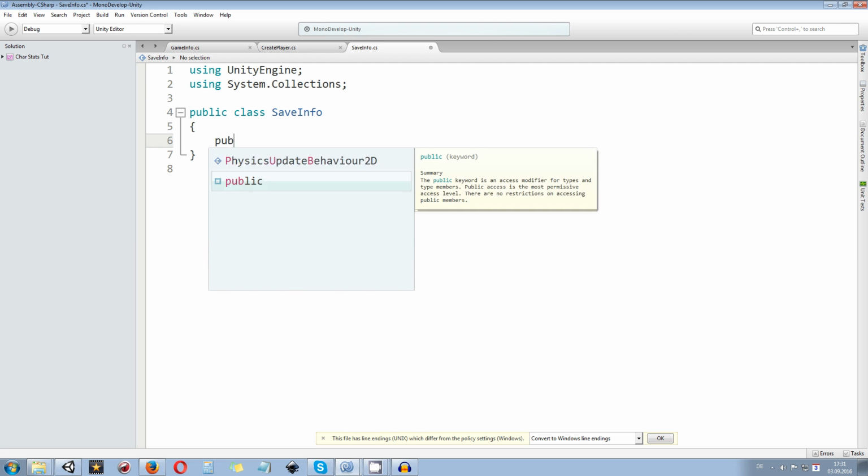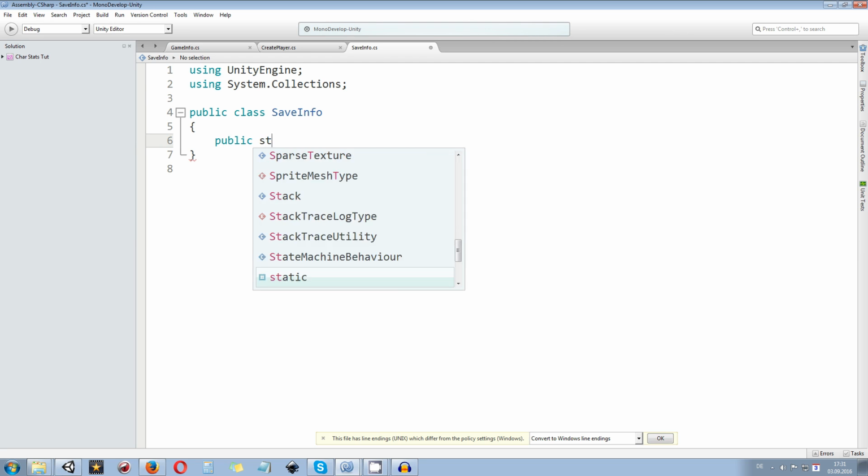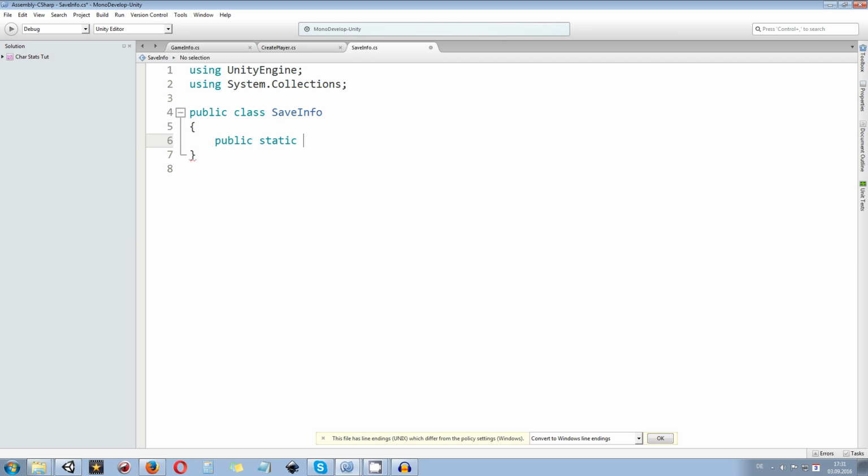So what we do is we say public static void. We want to access this from any point in our scene. So SaveAllInfo is going to be the function we are calling, and since it's static, we have access to it from any point. We just need to call the class and then the function in the class.